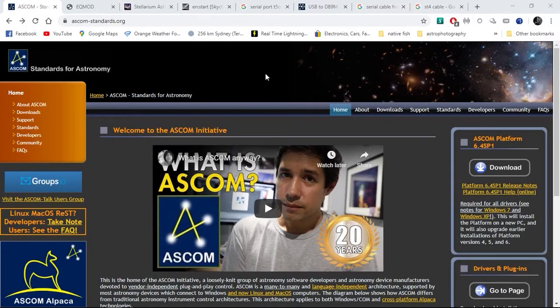So in this instance, we're going to have a look at how to connect through the ASCOM drivers with Eqmod, and we're also going to have a look at how to connect to it with the Skywatcher telescope driver, and there's a reason for that which I'll give shortly. We'll also work out how to connect PHD and Stellarium so that we can use both of those as well to guide and to navigate.